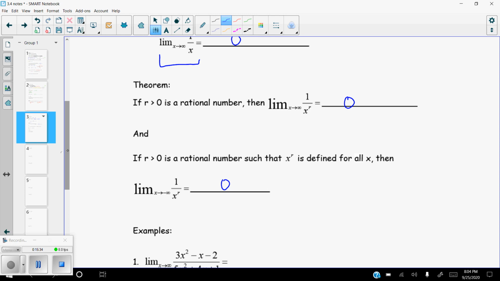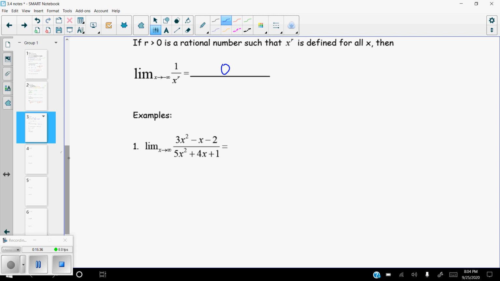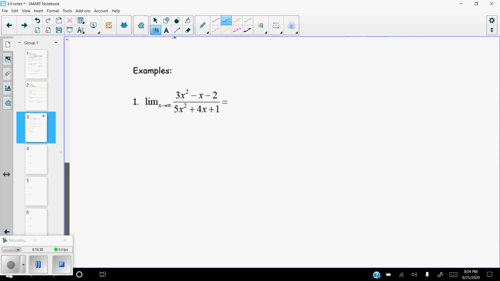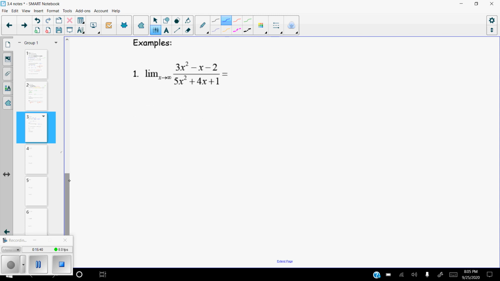All right, let's go ahead and do this first example. After we do this example, I'm going to let you know that you are most likely never going to use this specific method again in this class, because this is very tedious. You should be able to look at this and determine what the limit is just by looking at it. And that's going to eventually aid you when it comes to doing the math later on.